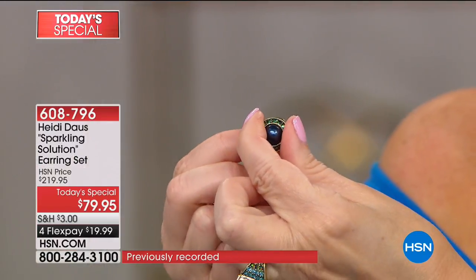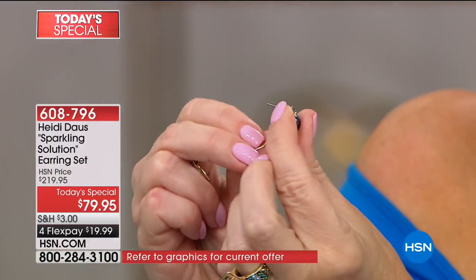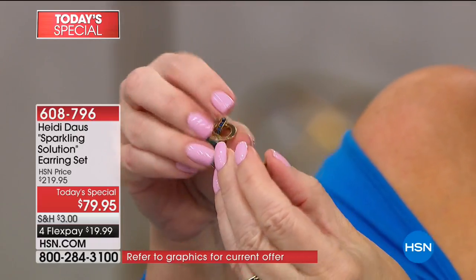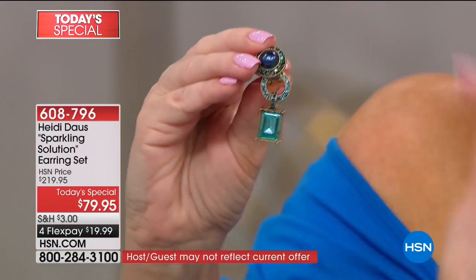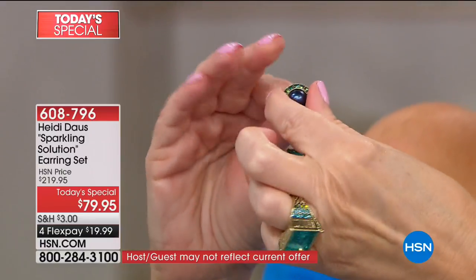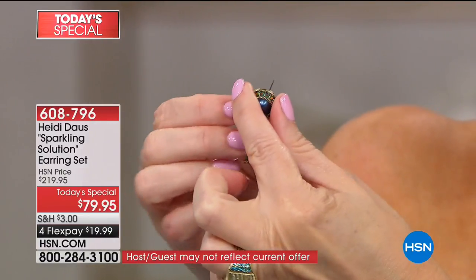So again, I am wearing yet another look, and I'm gonna show you how you're gonna change out those charms too, because all I've done is I've taken our hoop and I've put the bead dangle on it. But watch this. If I wanted to take the button that comes along with the blue multi, this is what I would do. I would take that button with the blue multi, and by the way, you can do pierced or you can do clip. You just simply slip that charm right over and you've created a new look. But oh wait, my gosh. I just changed my mind again, because sometimes that happens with us girls, right?